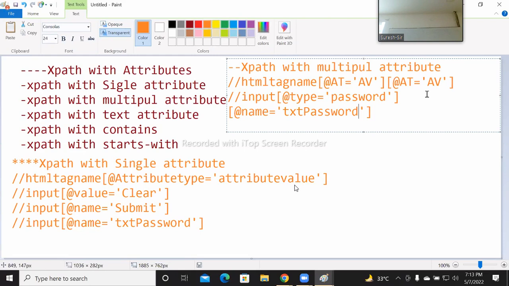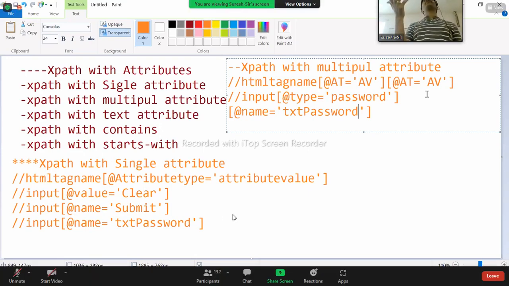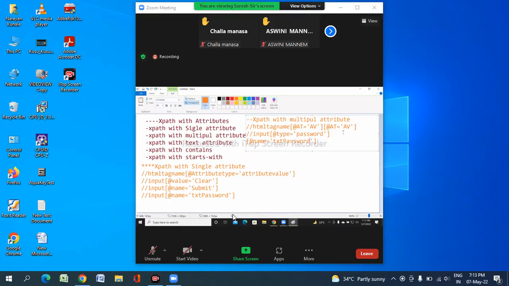Because we are automation testers, it's not like in the future, once he gets a job, he will be working on only one project, automating only one application. No. You may be automating different types of application.